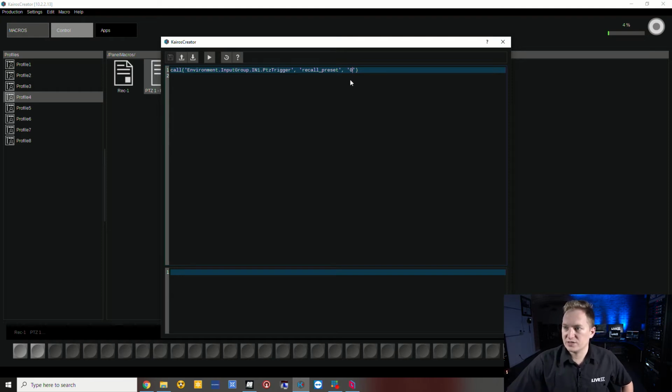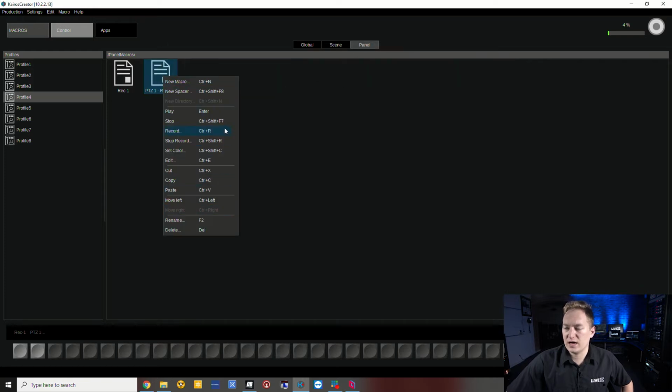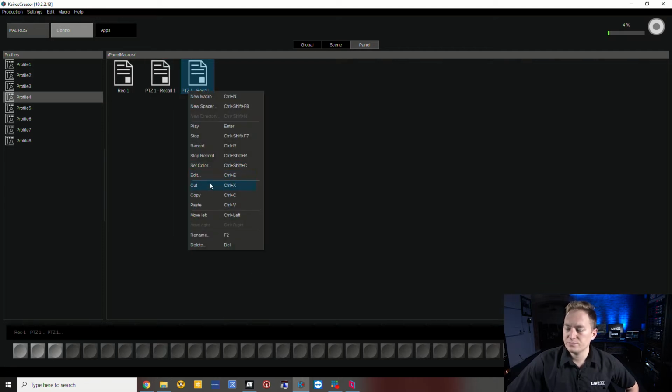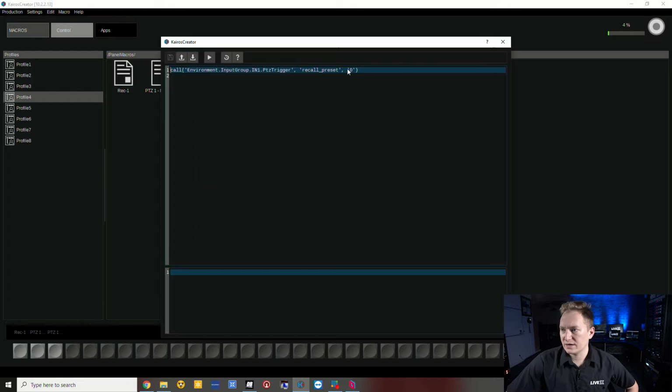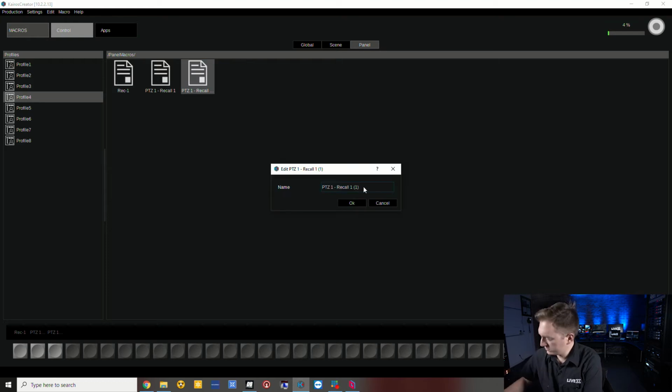So I can always duplicate this and have it recall presets right from the board rather than having to go into that specific menu. If I want to, I can copy and paste and then rename or edit the first, so I can do 1, which will recall the next preset, save, and rename F2, recall 2.